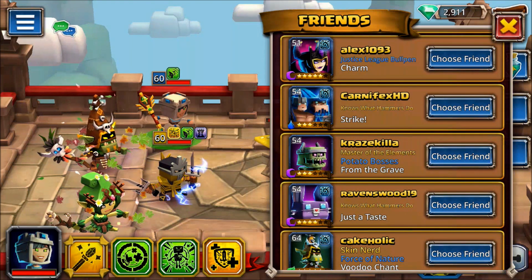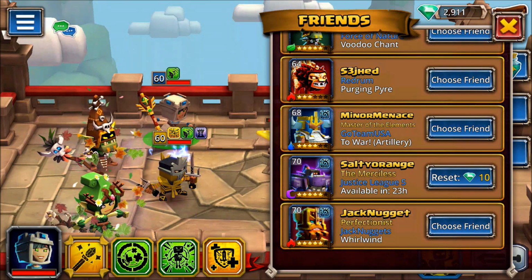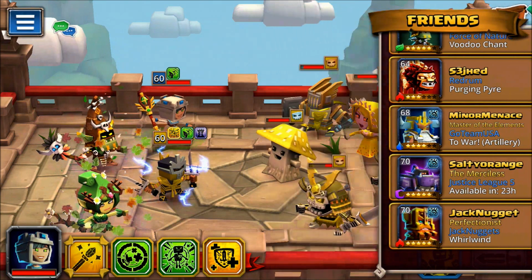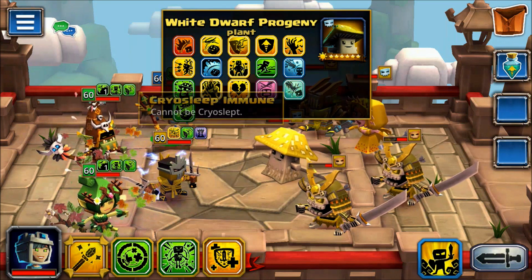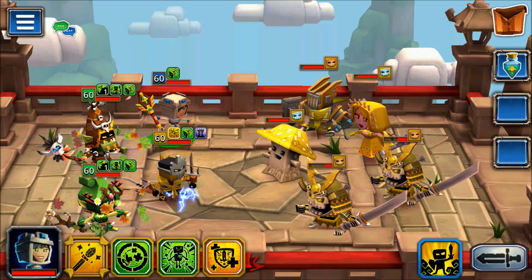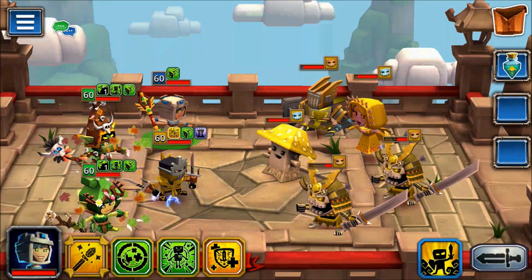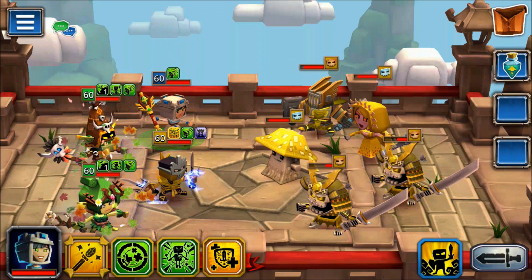We could use Grognog. He's fairly low level. I don't like where that's going. Those guys usually hold up pretty well against Koros, so I'm not going to use him. And I don't know that they can be frozen. Let's check out our frozen here. Immune to chill. Cannot be cryo-slept. Cannot be frozen, so that's no good there. Cannot be frozen. That one's fine. That one's fine. That one's fine.